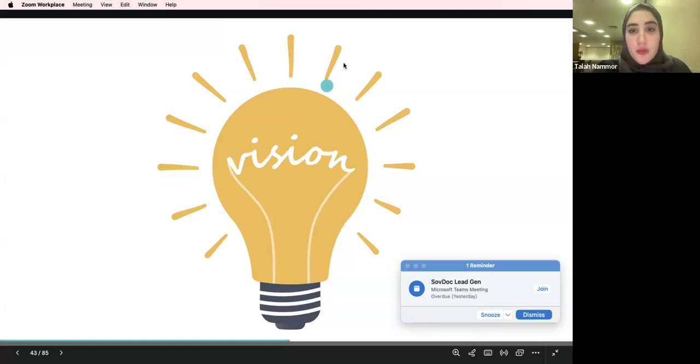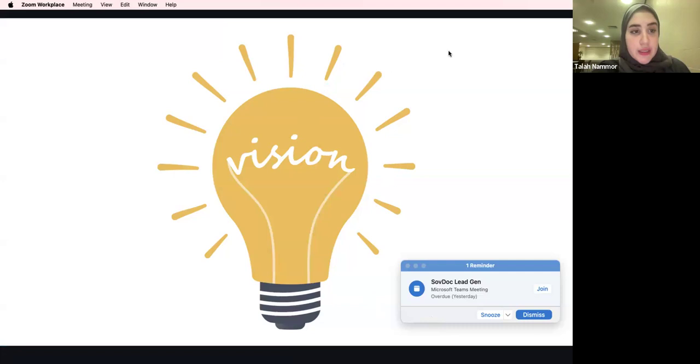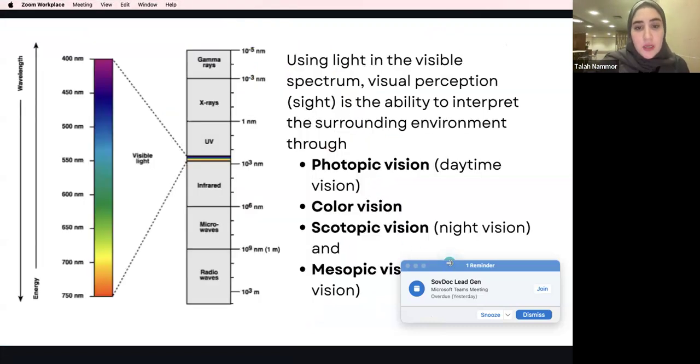Okay. So now we're going to discuss vision. So what is vision? Basically, it's our ability to see. And you might think, no, it's just simple, you look at something and you see it, but honestly, subhanallah, the way we see things is crazy. Now, first of all, we human beings cannot see everything. By everything, I mean we cannot detect all kinds of wavelengths or all kinds of lights.